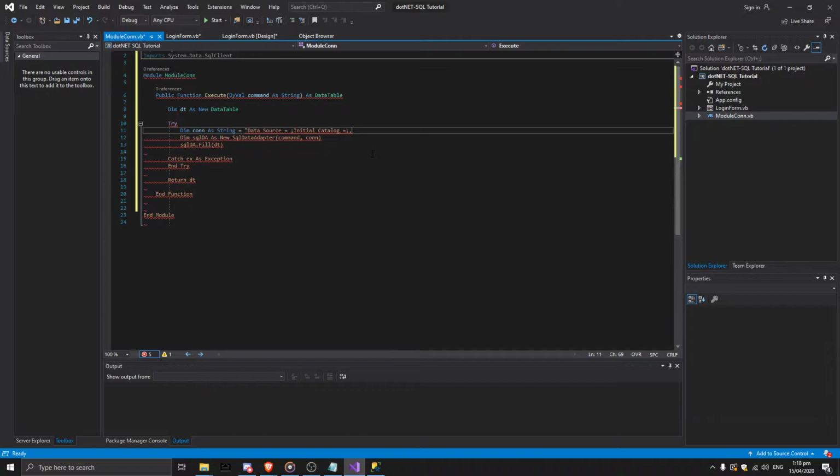After that, we have the connection type. By default, you set it as true if you are using Windows authentication.